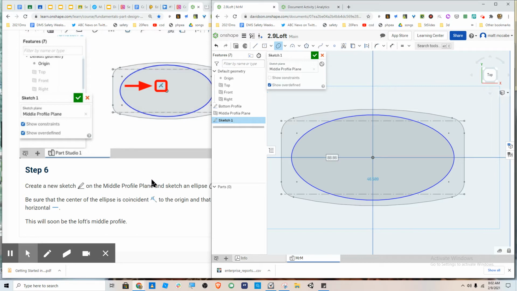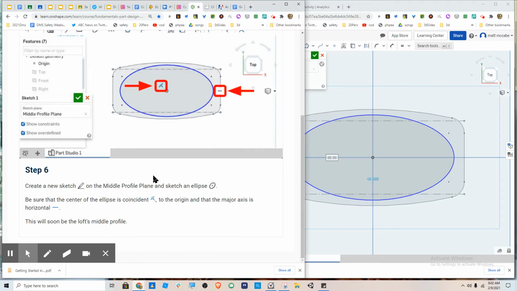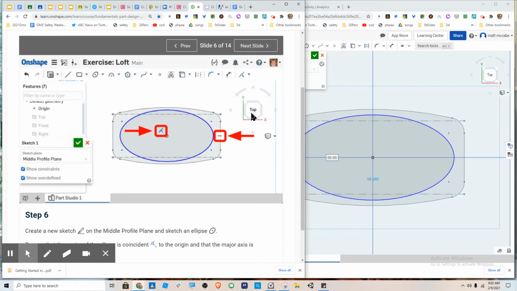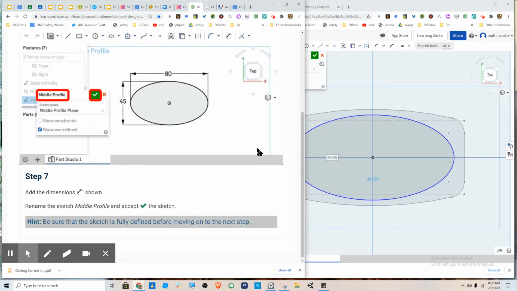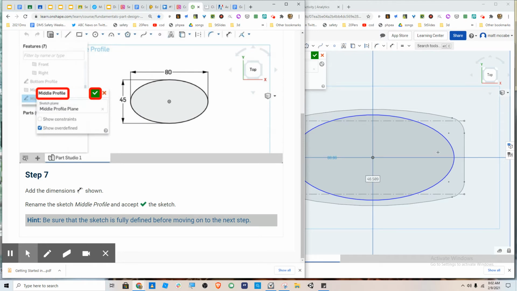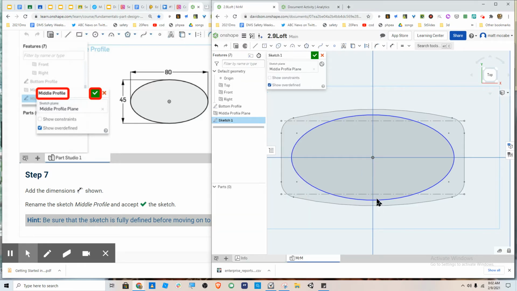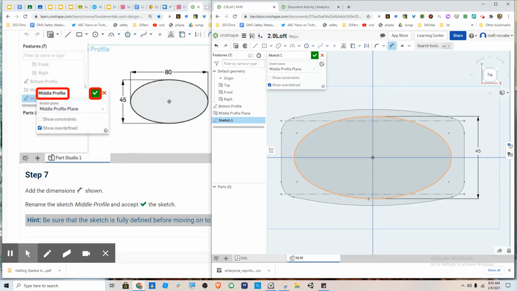All right, now, okay, we'll work on some of that on the next one. Okay, so now for the dimensions. I'm still in one of the dimensions, so let me just hit 45 for that if it lets me. No, okay. Get out of the tool, hit D, get out of the tool with escape. Okay, so we're going to make that 45. And then we're going to do the other dimension. Make it 80. Okay, so that's that one. Okay, 80.